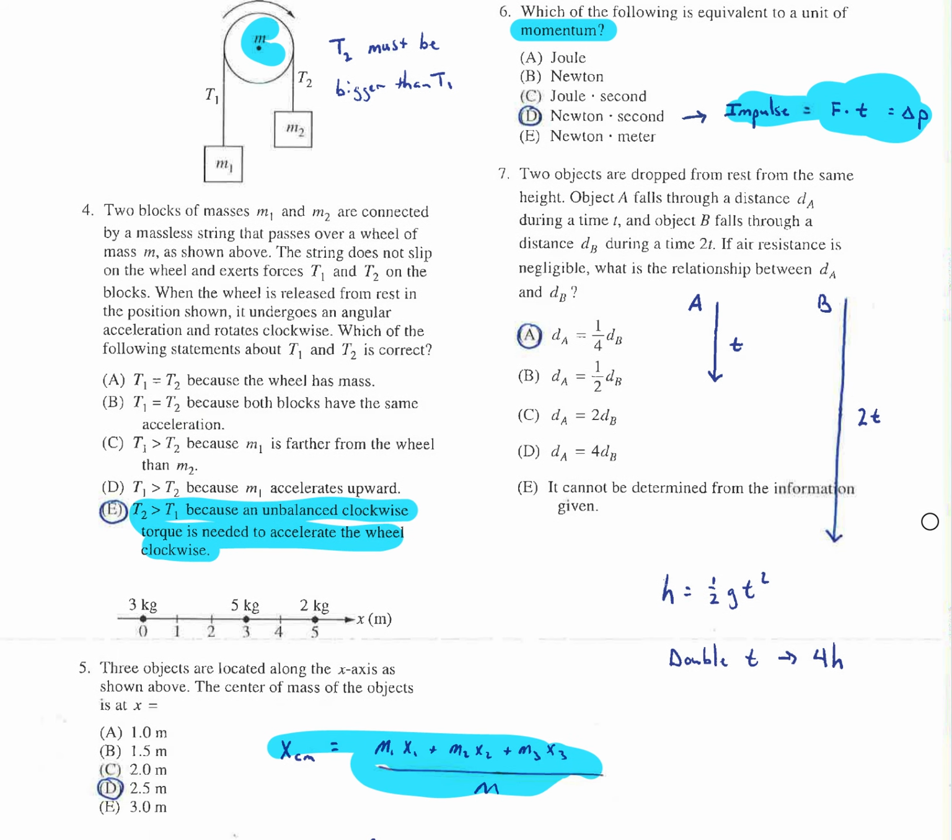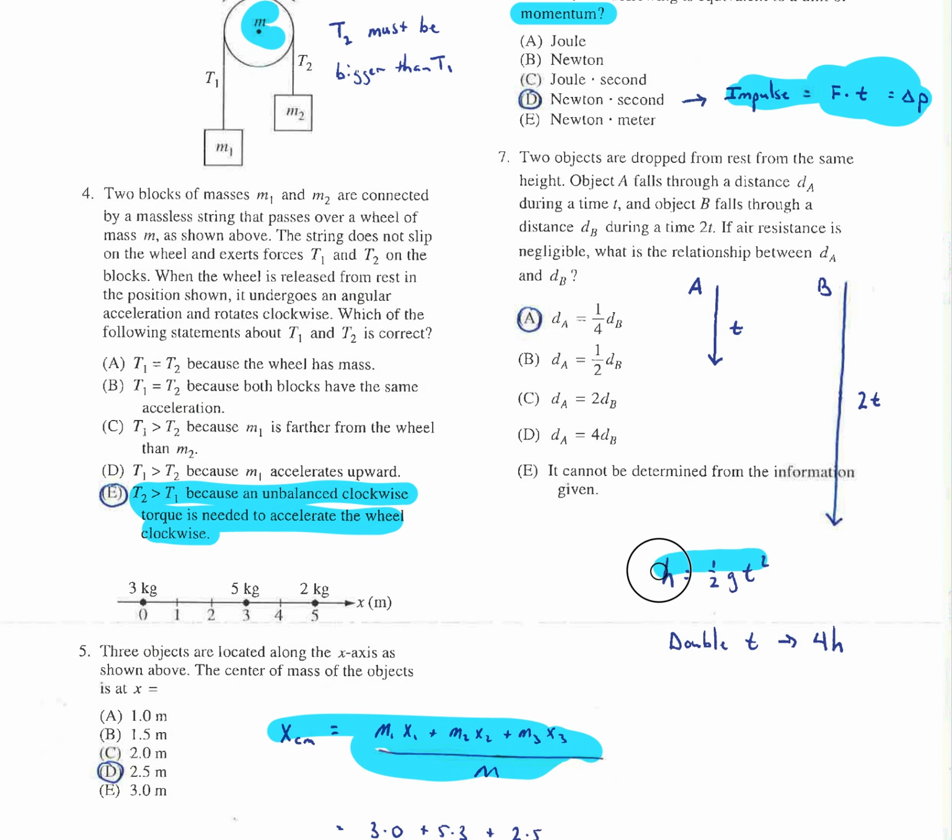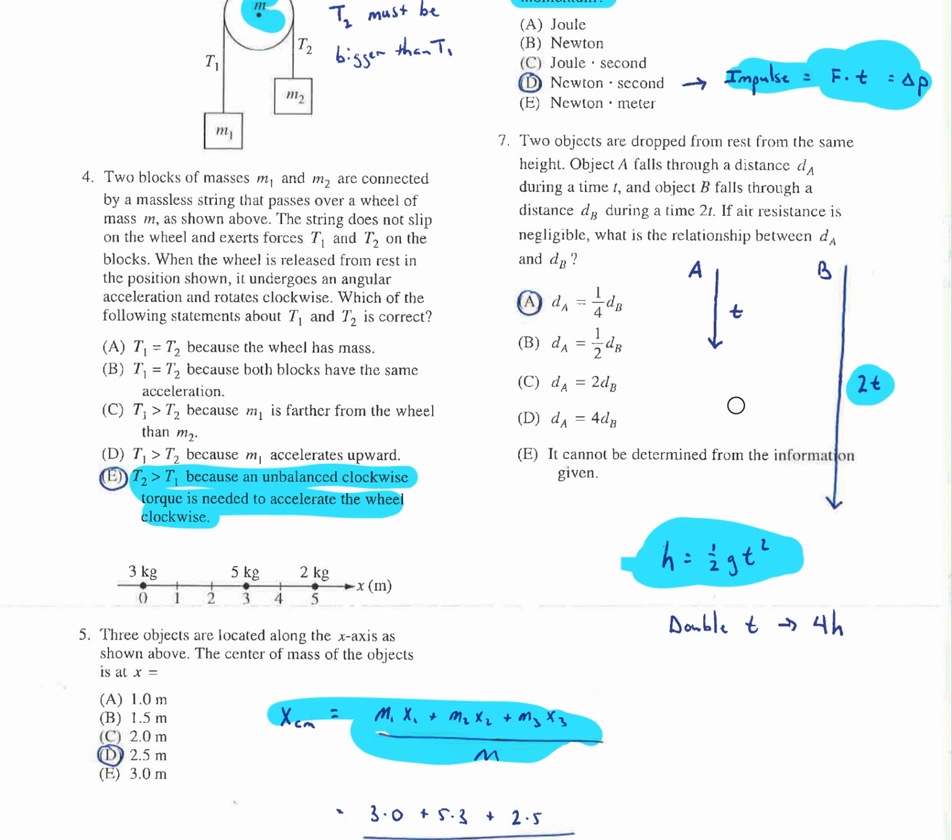All right, this one is a whole double triple thing. We know that the height fallen, remember that's not the actual height function, that's the distance you've fallen function, right? And it's quadratic. So h is proportional to t squared. So if you double the time, you quadruple the distance you have fallen. So A has only fallen 1/4 of B if B falls for double the time. So classic kind of double triple.